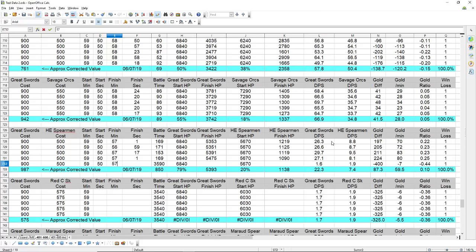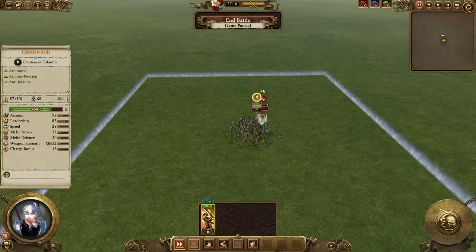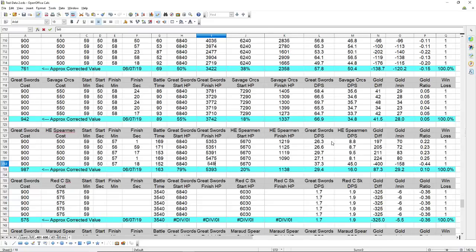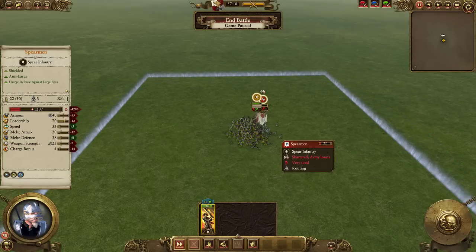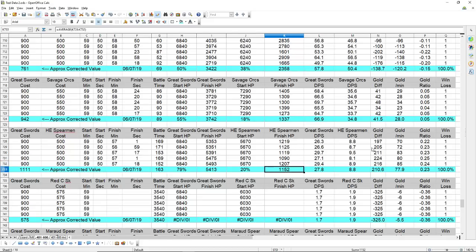5718. Okay, Great Swords finished with 5493. And the Spearmen 1207. 210 gold the Spearmen lost, and that was a lot of gold. And they shouldn't do good.